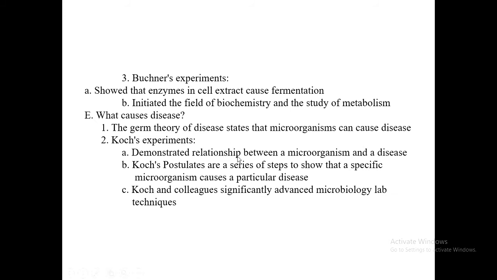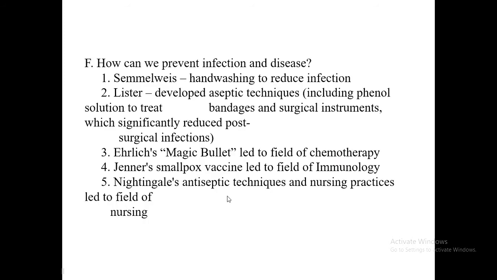He demonstrated the relationship between a microorganism and a disease. He found out how microorganisms are related to causing a disease. He demonstrated that mechanism, that link. He postulated a series of steps of experimental design in order to justify that yes, microorganisms are responsible for causing a disease. This is called Koch's postulates. Koch's postulates are a series of steps to show that specific microorganisms cause a particular disease. Koch and his colleagues significantly advanced microbiology lab techniques.